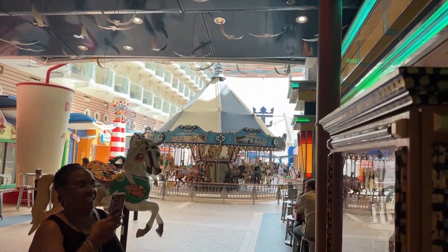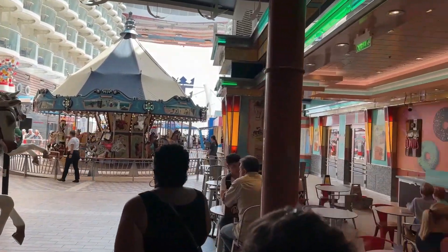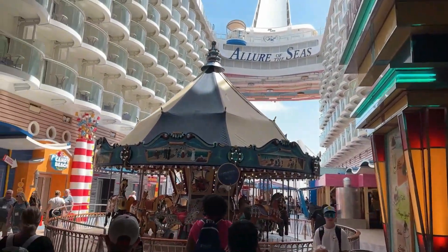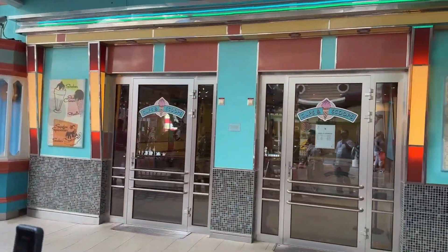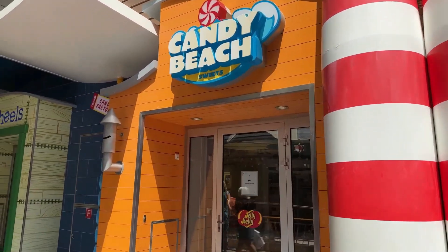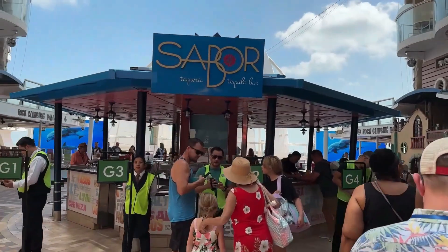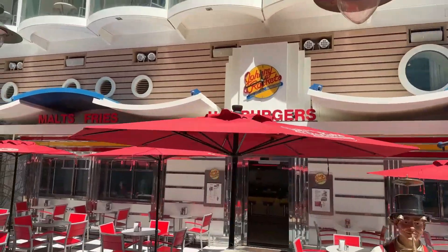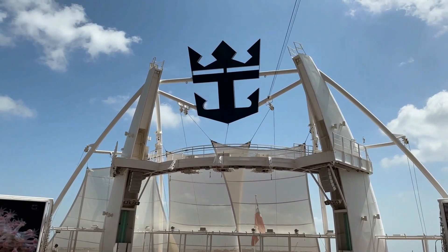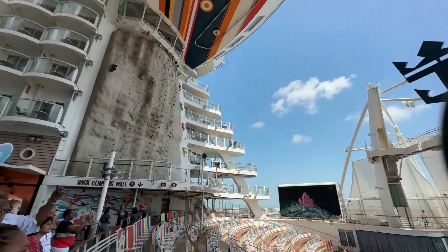In this area you will find tons of venues. Boardwalk Dog House offers a wide variety of hot dogs. The Donut Shop on the Boardwalk has those delicious donuts. The carousel is every little kid's dream — my two kids love these. Cups and Scoops ice cream, because it's not a cruise without some ice cream. Candy Beach has tons of variety of candy. Star Pier and the Sabor Mexican restaurant are great for quesadillas and margaritas. And of course the famous Johnny Rockets. One of the coolest parts of the ship is the Aqua Theater, where amazing shows take place involving water and acrobatics. You can see how high these pillars go — and yes, people do jump off of those, which makes for amazing shows.